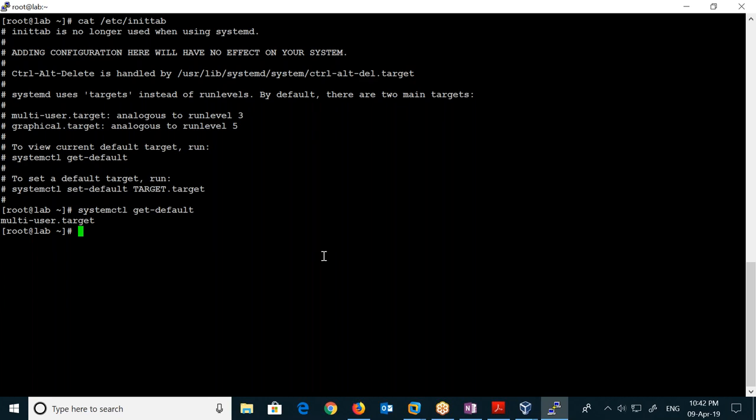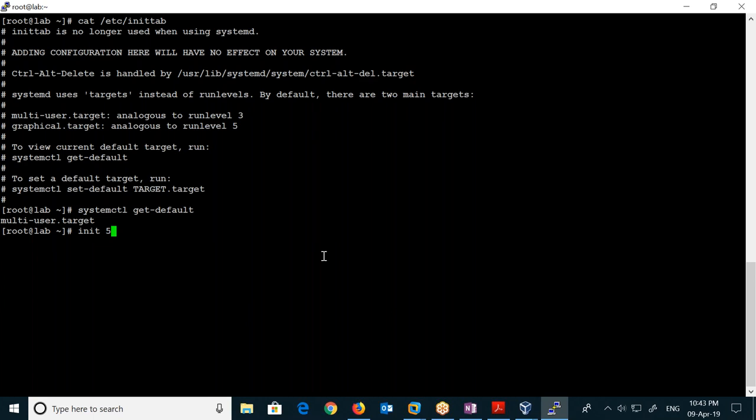So I can say, for example, init 0, it will shut down my system. 0 means shutdown. 6 means restart. 5 means start services with graphical. 3 means without graphic, right? So when I'm saying 5, it does not mean it will start graphics if graphics are not installed, right? So it is obviously those packages must be there.